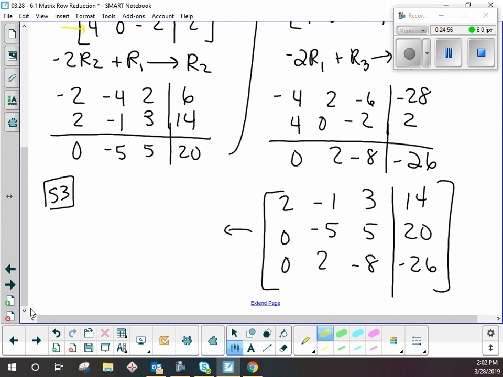on these 2 rows. So your job right now in your brain is to think of some math here with just row 2 and row 3 that will get me a 0 here where the 2 is. So you're doing math on row 2 and row 3 that will get you a 0 where that bottom 2 is.